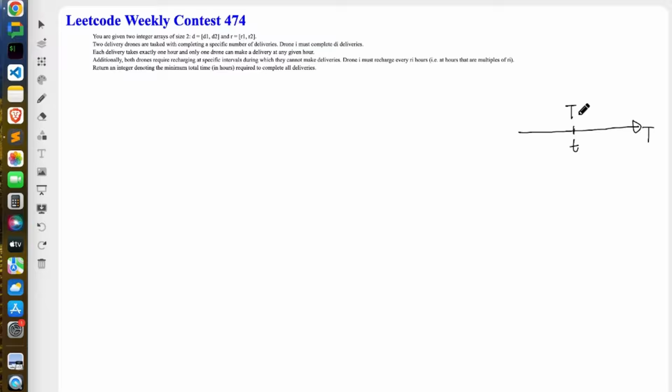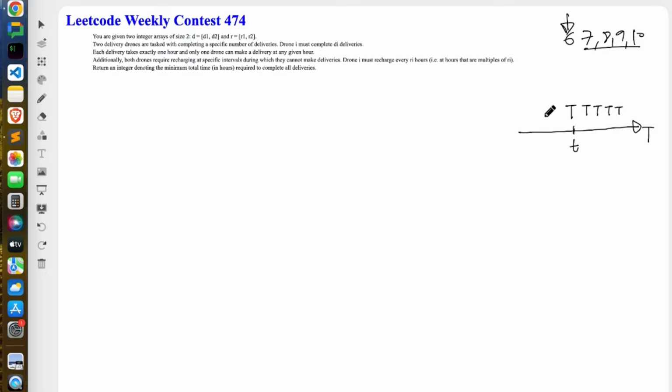What it means is, if I go beyond t, they will always be able to make the delivery for sure. Let's take an example: let's say at time 6 they can make the delivery, by the time you reach 6. What it means is, for time 7, 8, 9, 10, for the larger times they can anyway make the delivery. So if they are okay to make the delivery by time 6, they can easily make it by time 7, 8, 9 and 10. So all these are true, and this true tells you yes, they can make the delivery. If it is false, they cannot make the delivery.